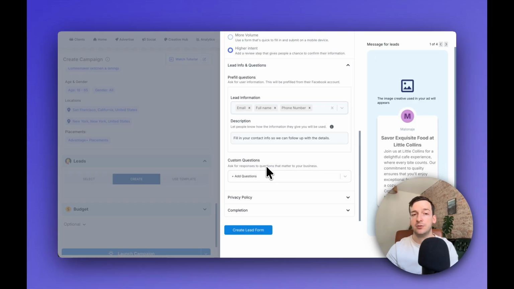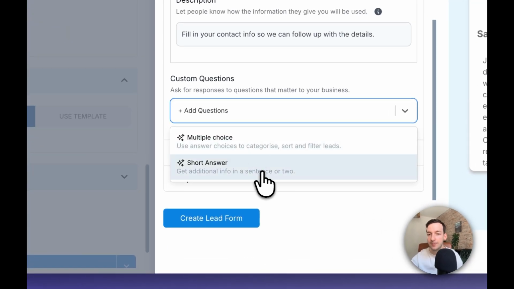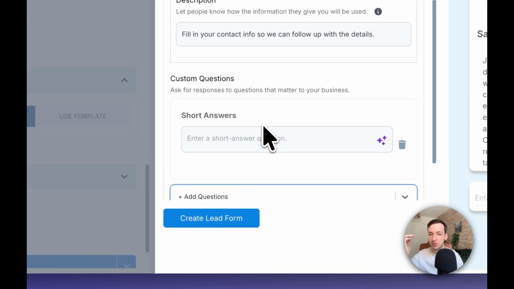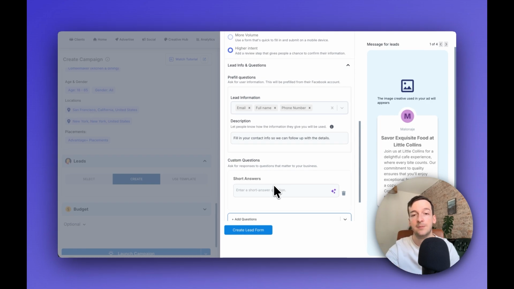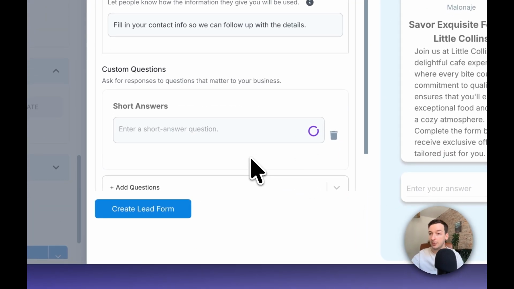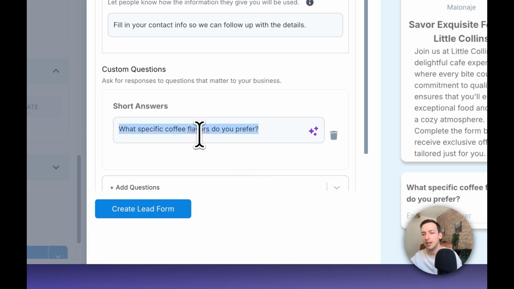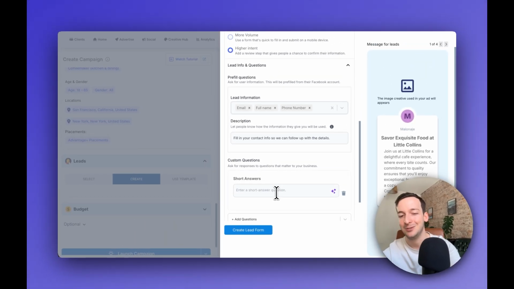And then the custom questions, which are of course optional, but it's a best practice to add at least 1 to 3 short answer questions. They can also be multiple choice, but I do like short answer questions particularly. You have the AI here to help you generate these questions, but of course you can write your own stuff. So if we were a local service, we would do something like, how soon do you need our services? And of course, if we were a coffee shop like we are, and maybe we're looking for people to book a table or something, we can do, how soon are you looking to visit? Really simple, short, and to the point.